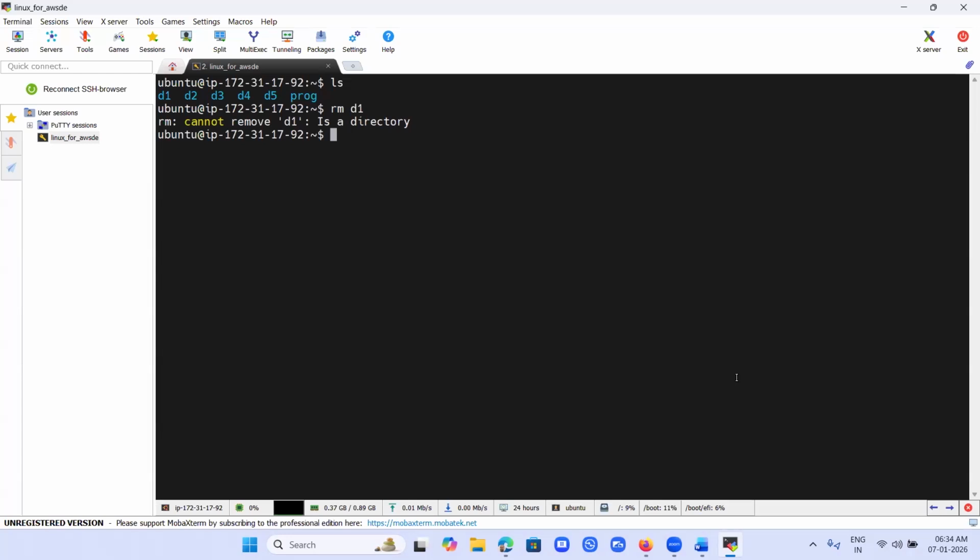Then if you are removing a directory, it will remove all files and all subdirectories of that directory, right? That's why by default it shows a message, hey user, you are trying to delete a directory.